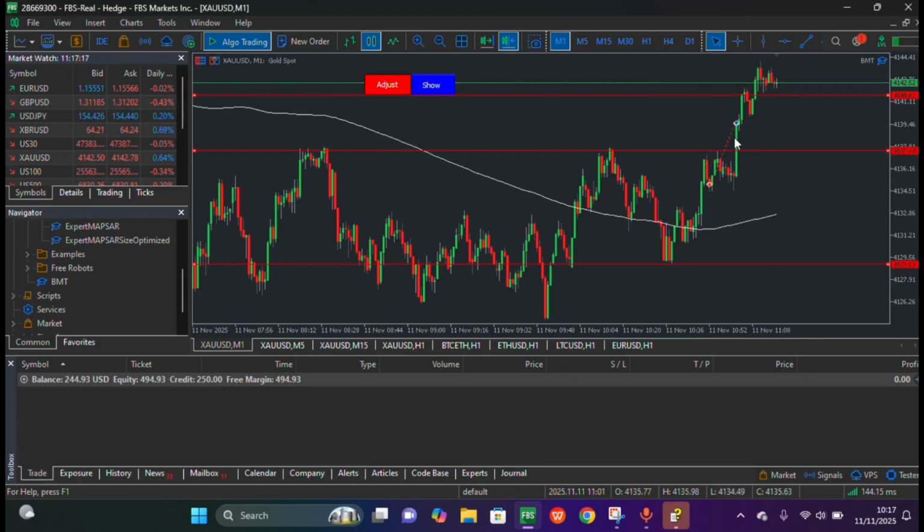But looking at this now, you're seeing a very strong bullish candle right here. Then you're seeing its repetition here. So you see this, you see this. So I tell you, it's going to be bullish, right? So if you look at this retracement here, and then you're seeing the same retracement there.